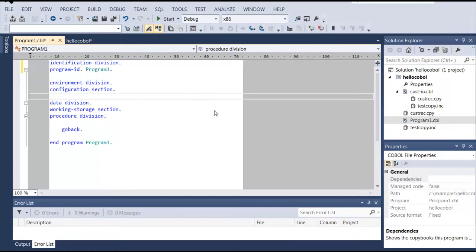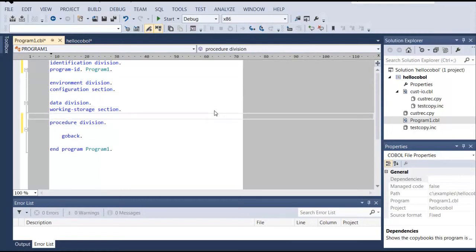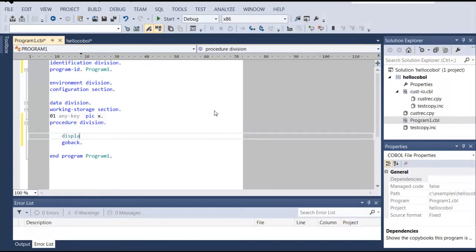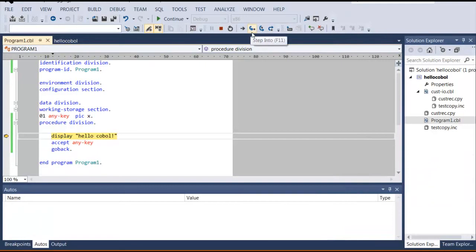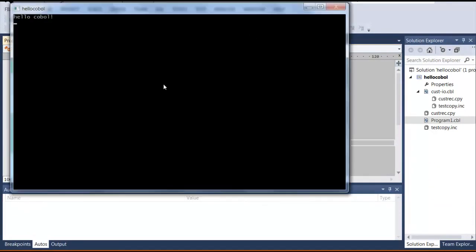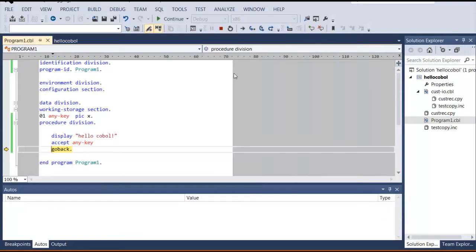Okay. We enter in a small test program. Say hello to COBOL, and then ask for user input. Very simple. Now we can see we edit in the editor, and we can also debug in the editor directly using the same source. So if we start debugging by saying step into, you can see the same editor work area is used for debugging. It's asking for user input. We press enter and come back.